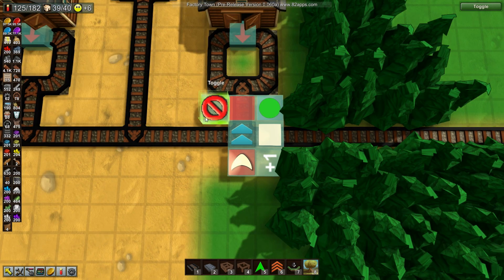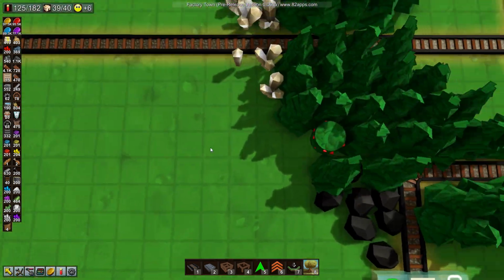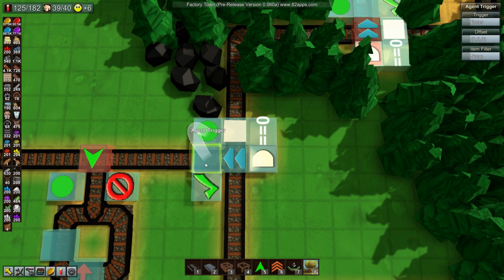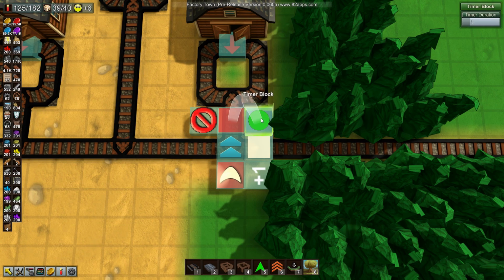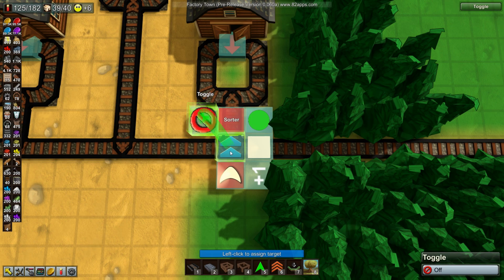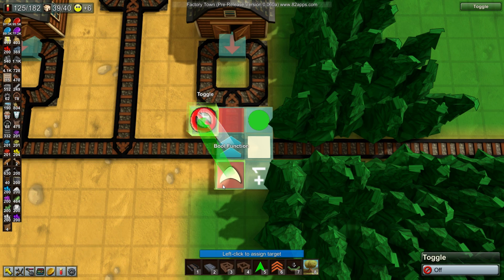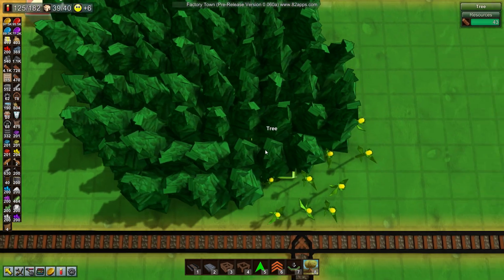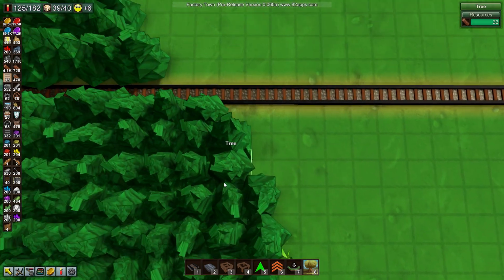Right. So we need to set the agent trigger toggles. Let me double check this because I've forgotten already. The agent trigger toggles the timer. The timer toggles the toggle, and then the toggle goes to the sorter, and the toggle goes to the bool function. Okay, does that make sense? Does that work? Yes, yep, goes to both, right?